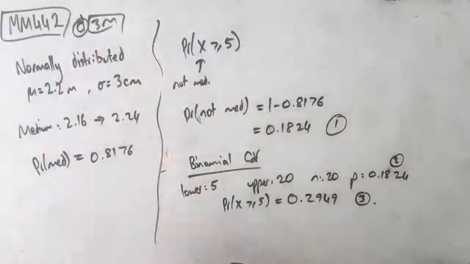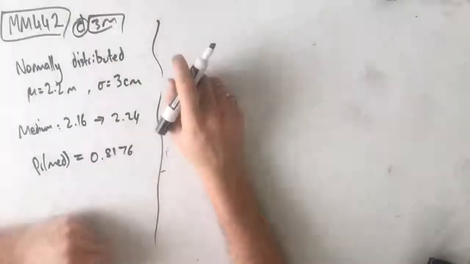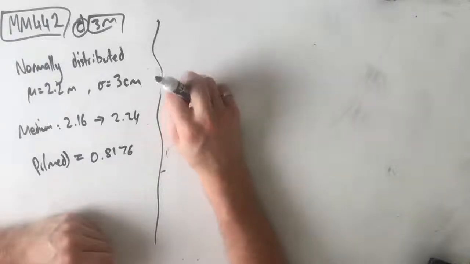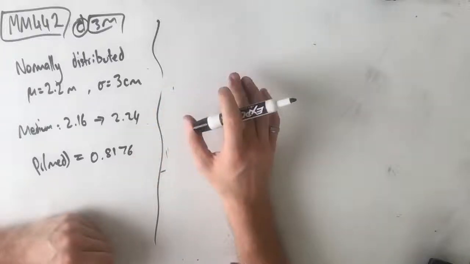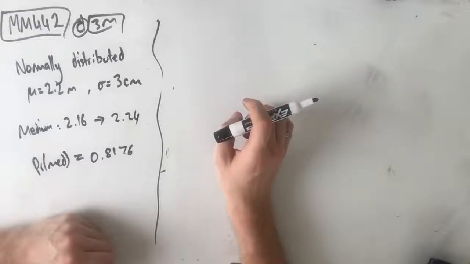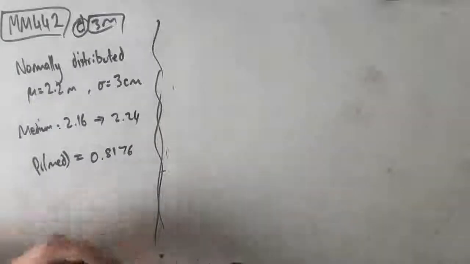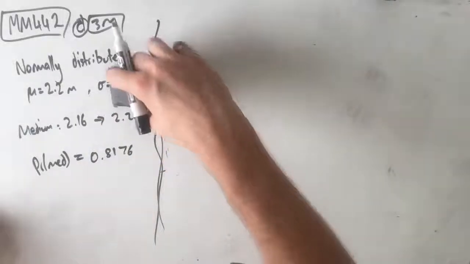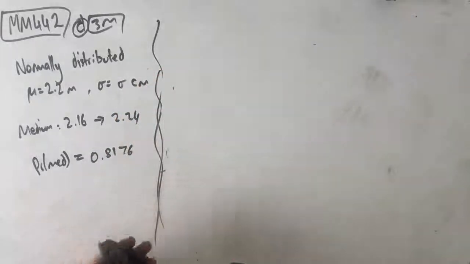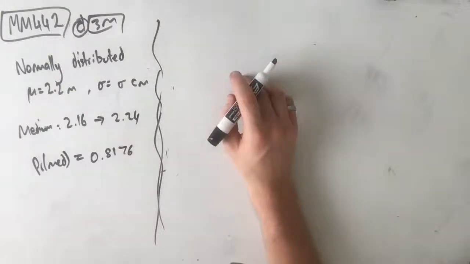Part D is a 3-mark question as well. And what it says is the head office of MC look at some sales figures and decide they need to manufacture a higher proportion of the more popular medium poles. This means they need to install new machines in the factory. These new machines produce poles with mean 2.2 meters and standard deviation sigma. So the mean is still 2.2, but our standard deviation is sigma at the moment. We don't know what that is. Sigma centimeters, let's say. Find the value of sigma correct to the nearest millimeter if 90% of the poles manufactured are to be medium poles.